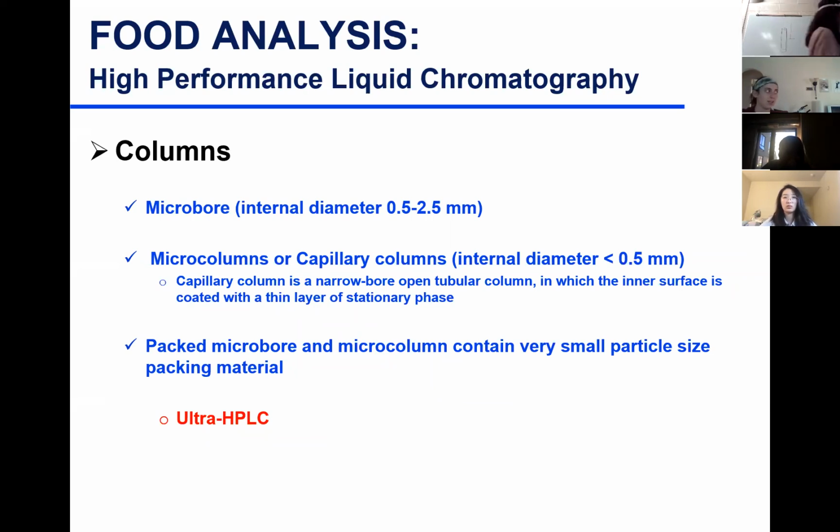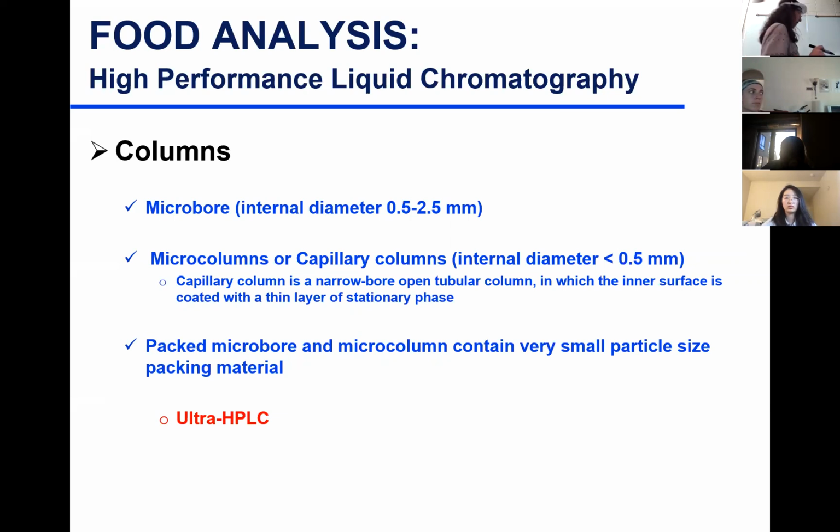And with a capillary column used with ultra HPLC, you can only inject very, very small volumes of very low concentration, diluted sample. Otherwise, you overload the column. You don't have much capacity there. So you can analyze really dilute samples, but then you would have very sharp peaks. So you get good signal from your detector. So you have good, powerful identification and detection.